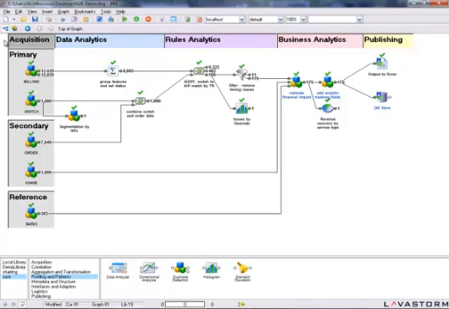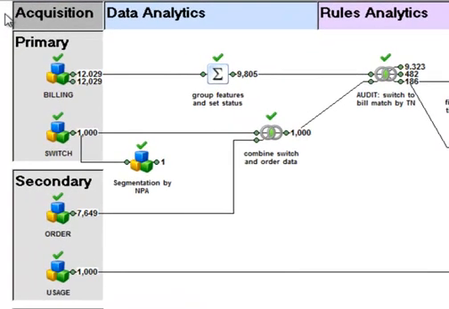For our first step, we acquire data from the primary sources. The billing system provides the list of subscribers who are currently being billed for services. The switch data identifies those customers who are currently provisioned for these services. The reconciliation will uncover discrepancies between these data sources, specifically customers who are either not being billed for services or who are being billed incorrectly.